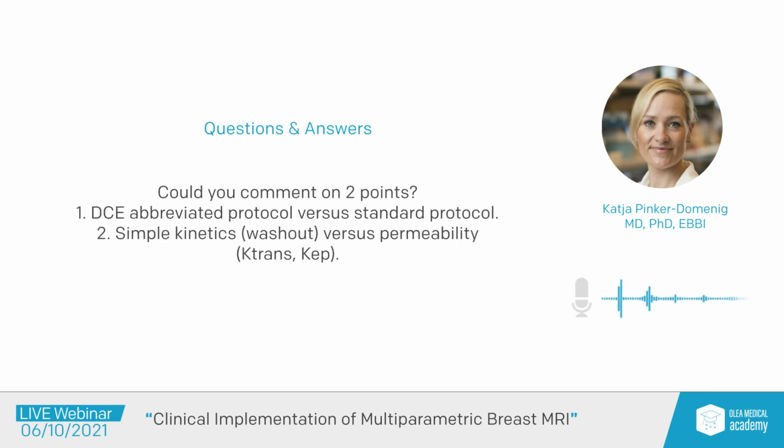Abbreviated MRIs, I think, are a very important topic, in the sense that we now have the ECOG-ACRIN study looking at abbreviated MRI versus tomosynthesis. We have the DENSE trial, a groundbreaking trial, which has shown that when you offer MRI screening to women with extremely dense breasts, you find more cancers and you reduce interval cancer rates. So we now have evidence that there is a population who will benefit from screening. But screening also has to be cost effective and able to be offered to a larger population. This is where abbreviated MRI comes in.